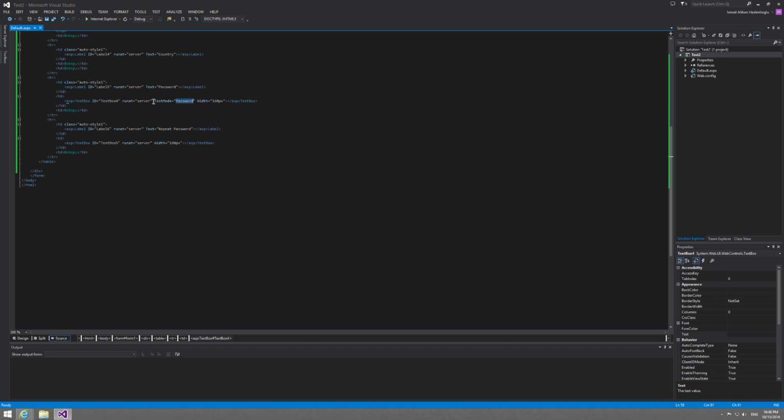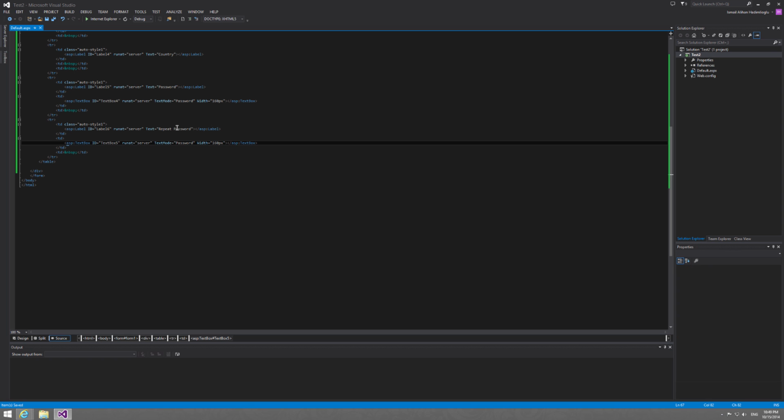Text mode tag, if you realize here, text mode attribute is password. So I can actually go ahead for the text box 5, which is the repeat password. I can say text mode, and as you see, it will provide me the options, so I can say password.